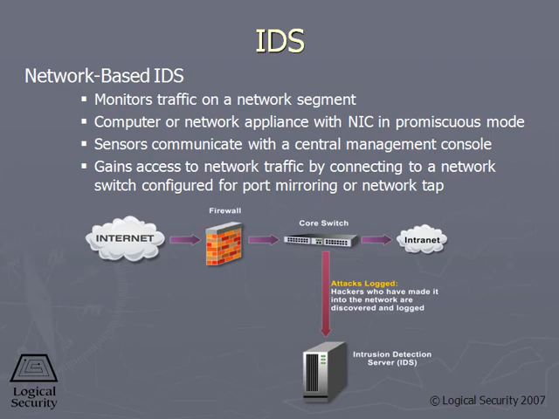Now, there's one thing that IDSs have problems with in switched environments, and most of our environments are switched, meaning that we use switches more instead of routers and bridges and such, because with switches we could do VLANs and it happens very quickly. We're going to go into VLANs and switches and telecommunication.